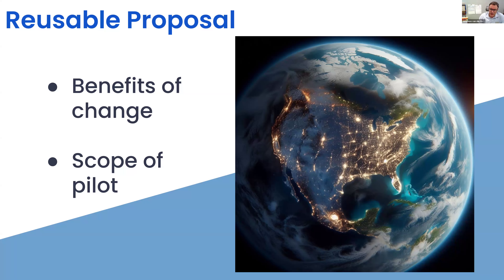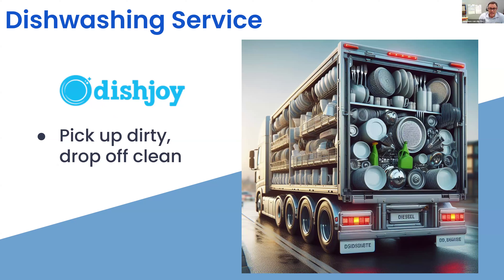After the proposal, I thought, well, that sounds good. I did have a couple of questions. The first was, how much will this cost? And how will we wash these things? We wanted to have reusables but didn't have the means to clean them. The Center for Environmental Health introduced us to the concept of dishwashing services. There were a few in our area, but really in the end there was only one. This is an organization called Dishjoy, located across the Bay. They have the capability and capacity to take on a project like this. Dishjoy is a California-based company operating in the Bay Area, Orange County, and Los Angeles. They do mostly corporate accounts, and we were either the first or one of the first school districts to sign up with them.